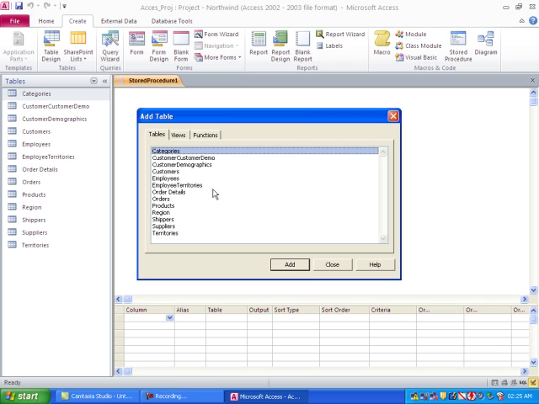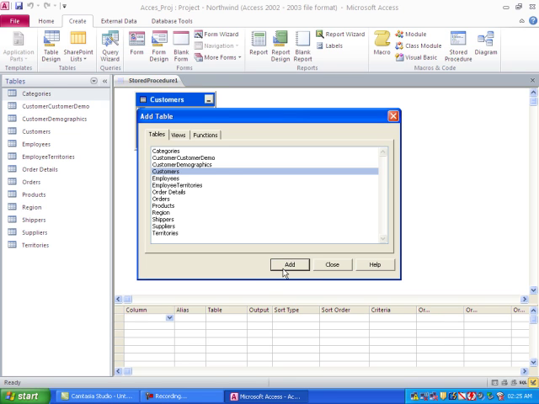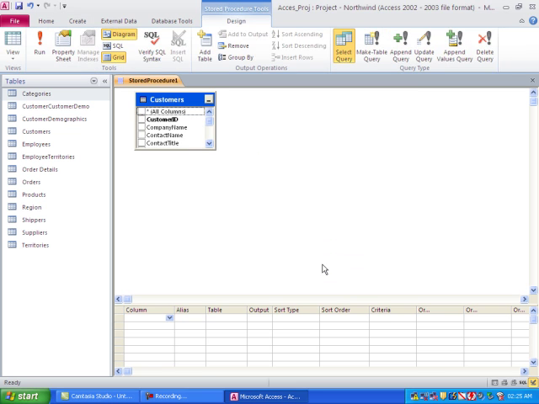and I'm just going to go to this customers table because I would like to add that one to my stored procedure. As you see, it comes up in the background. I'm just going to close this here. Right. So at this point in time, what I can do is actually select.